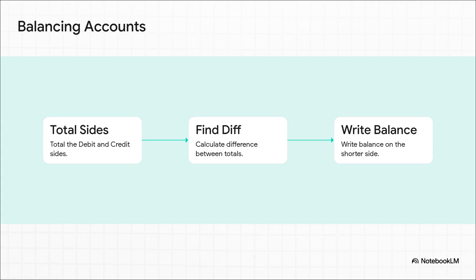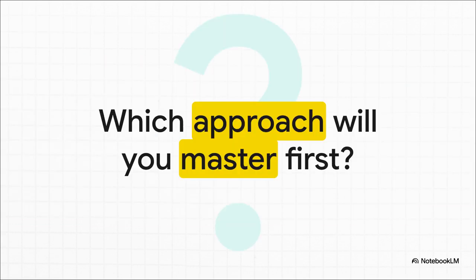And just like that, we've reached the end of our deep dive into the foundational mechanics of debit and credit. Whether you lean toward the behavioral elegance of the traditional British approach with its golden rules of receivers and givers, or you prefer the mathematical precision of the modern American approach with its debit and credit balances, the absolute beauty of accounting is that both paths securely lead to the exact same accurate destination.